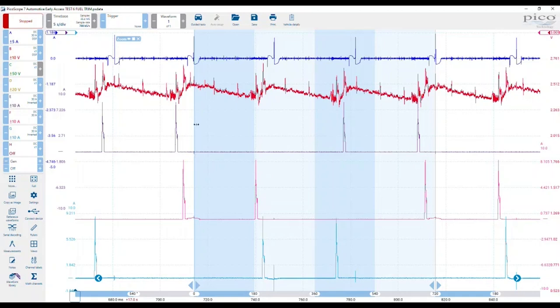Let's take injection event number one — cylinder number one, injection event number one. Notice how we have an injection event just before TDC on compression. Obviously we're starting at TDC compression cylinder one, but this is the injection event before, and then roll on between 360 and 540 — then we've got another injection event, which will be the induction stroke for cylinder one. So this would be the power stroke, exhaust stroke, induction stroke for number one — and back onto power. So it's quite cool how we seem to have an injection event during the induction stroke and just before TDC on compression as well.